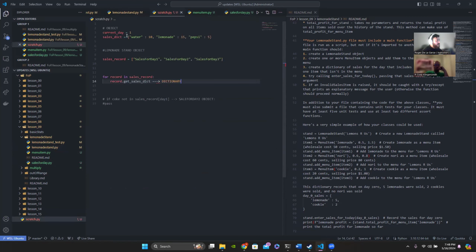So this will return to me the sales dictionary within this object. And then once I have the sales dictionary, my sales dict, then I can grab a key that matches the item that I am looking for.